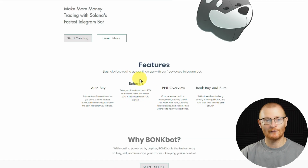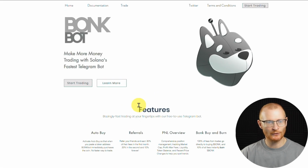They also have a referral fee as well. So if I refer you, then take my referral link and jump on BONKBot. You're probably going to want a tutorial on this, so I'll do a tutorial. This is more so for finding meme coins, like the next used car, the next chonky, the next guac, or whatever. But it can be used just to copy someone as well. So it's a very, very useful tool, but for the most part, it's a little bit more on the degen kind of risk.